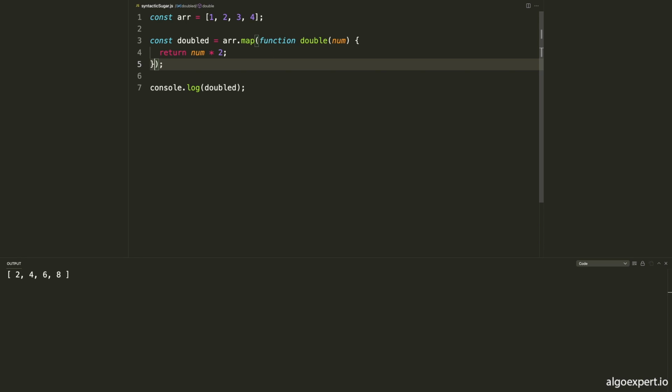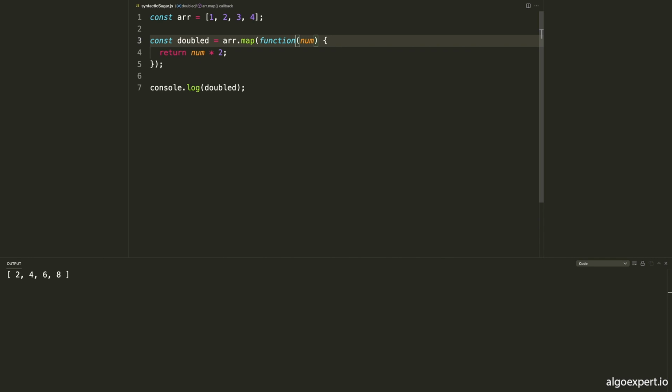That's that sometimes you have a function and you don't need to give it a name. You only need it for the purpose of a single callback. And we can do that with these inline functions. And then we don't even need a name here because nothing is ever calling this by the double name. So we can get rid of that name. And this is known as an anonymous function. And for a long time, this is how we did things.